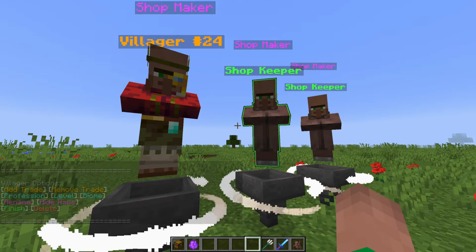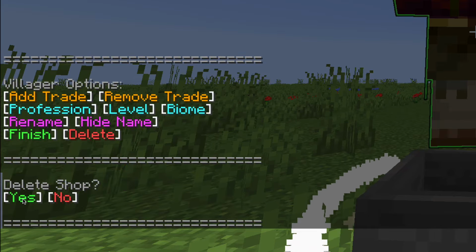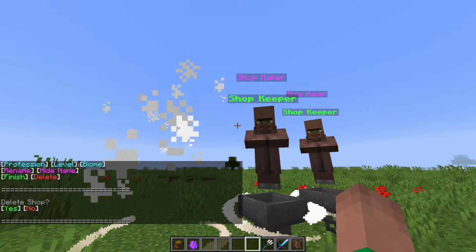So you can really be working on multiple things at the same time. Once you're done using the shopmaker villager, you can click him, press this delete button, confirm that you want to delete him, and he will go away.